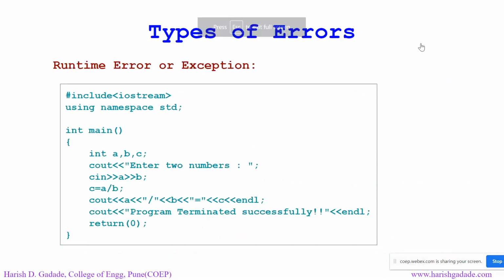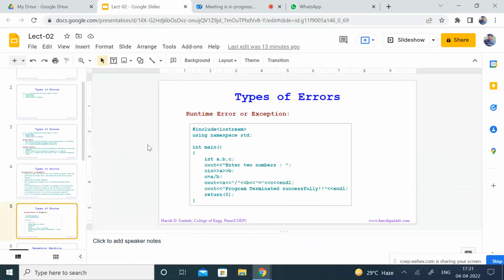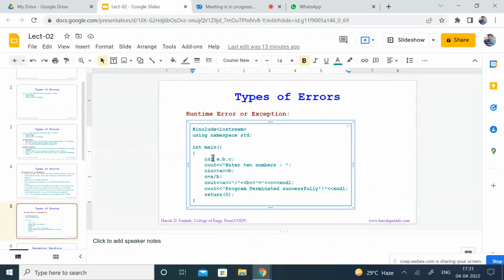Now we will take one example of this runtime error or exception. See, this program everyone knows, and this program is correct. Actually, if you provide float here, then the output would be correct.